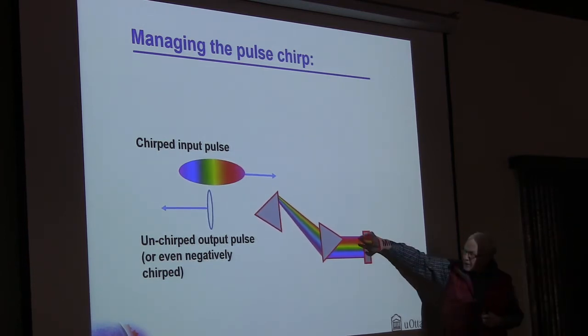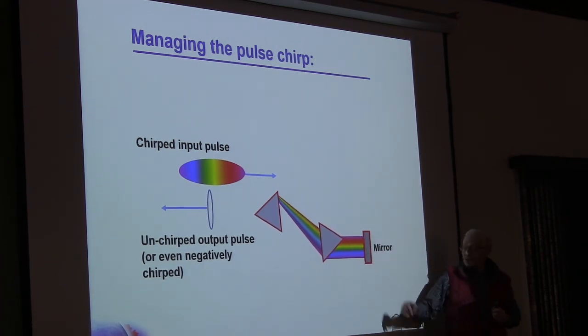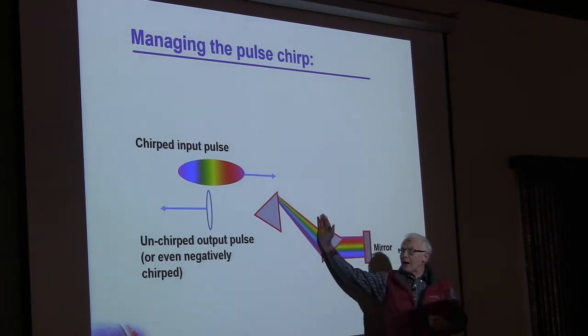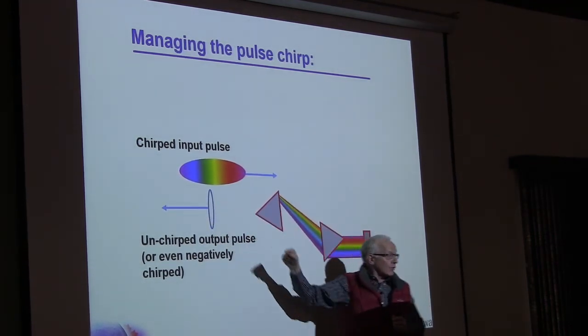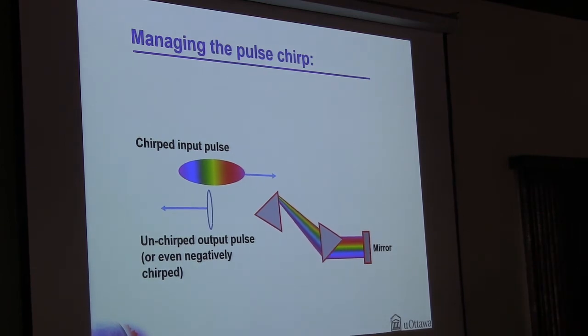However, they're offset, as shown here. The blue now is offset to one side, the red to the other side. If you put a mirror and bounce it back on itself, it undoes itself in space, but the path lengths remain equally or doubly different. And so you can have now the blue catch up to the red without the spatial consequences that seem so devastating when you think of a prism in the first place. All beams, all colors are still going parallel. They're going parallel in the opposite direction.